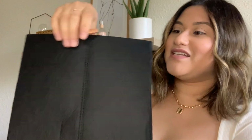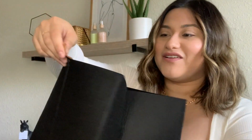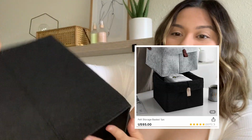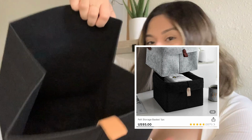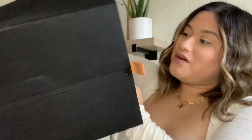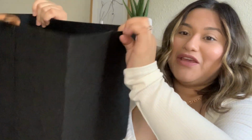This is not what I was expecting. Is it inside out? No, it's not inside out because this thing is like inside. Alright, well, it doesn't come with those things to make it flat, so I'm kind of stuck with this issue where it's like folding everywhere. This is supposed to be for my laundry area too. We'll see how I use it.